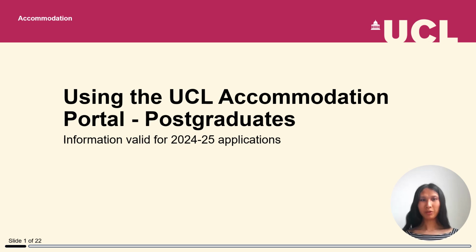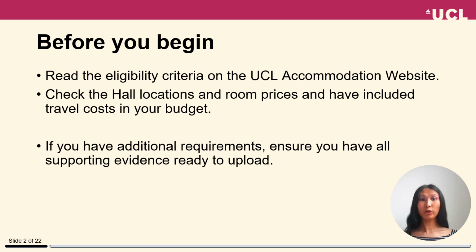Hello, we're from UCL Accommodation, and in this video we're going to be discussing how to use the application portal as a postgraduate. Before you begin, make sure you've read the eligibility criteria, hall locations and room prices on the UCL Accommodation website, and have made sure to include travel costs in your budget. If you have additional requirements, make sure you have your supporting evidence in an electronic format ready to upload.